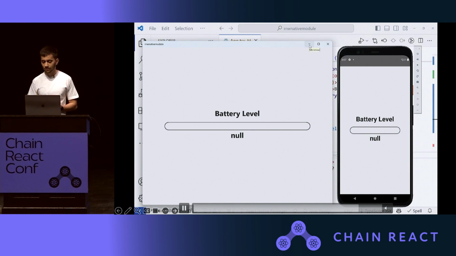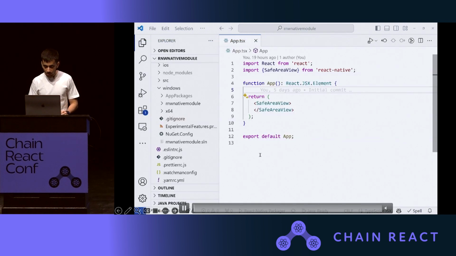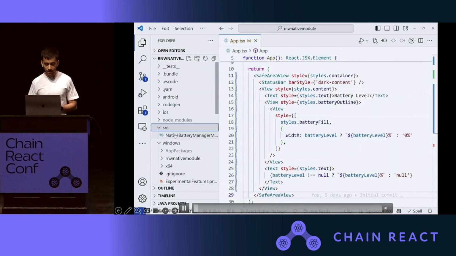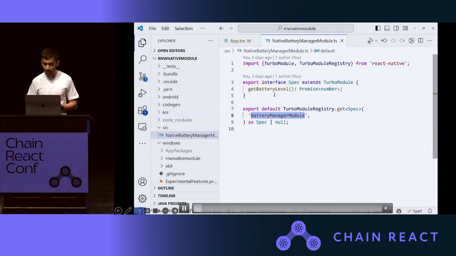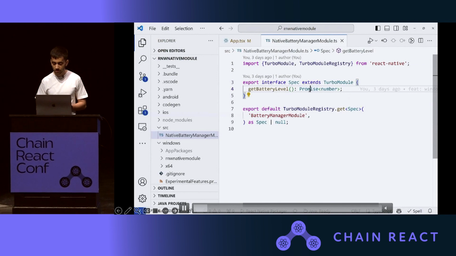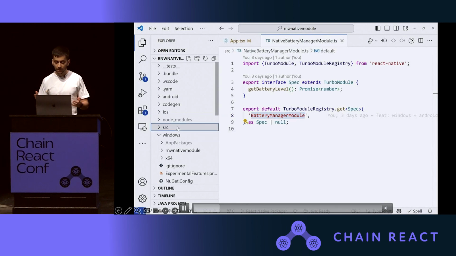However, the battery APIs are different on Android and Windows, right? So for this, we would need to write a turbo module to actually access the local battery APIs on Windows and Android. For this demo, I already have a basic turbo module that we can use. Let's check it out. First, we have our module spec in TypeScript. It has the getBatteryLevel function that returns a promise with the battery level as a number. Our module name is BatteryManagerModule, and this spec is what your JavaScript code calls. Essentially, we need to implement the getBatteryLevel function in native code.